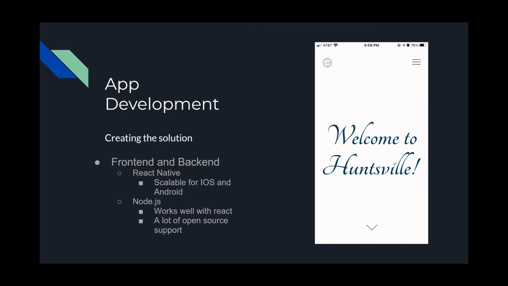And finally, moving on to the actual contents of the app, we made sure to have plenty of pictures of Huntsville, the logo, and a brief history of the city prominently displayed on the app. And as you'll see in the demo later, we were able to implement the two main features discussed earlier of submitting requests and making announcements, along with user authentication.